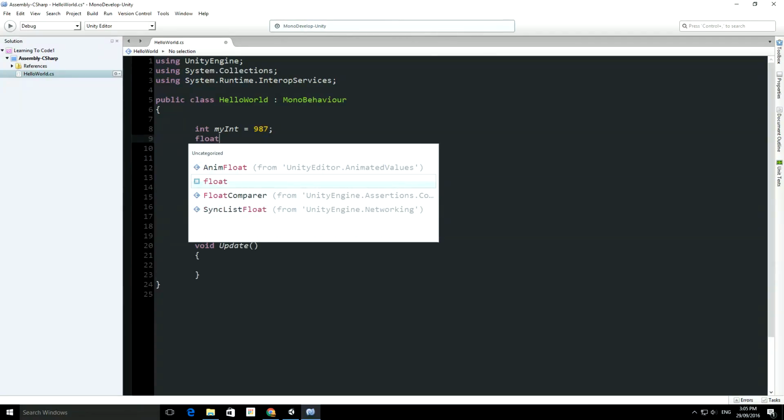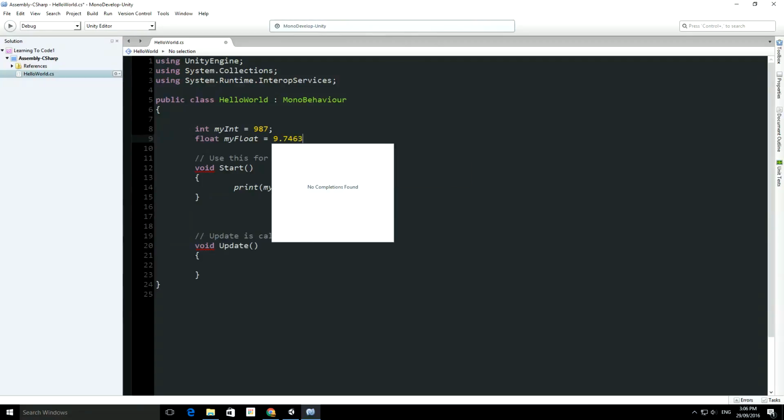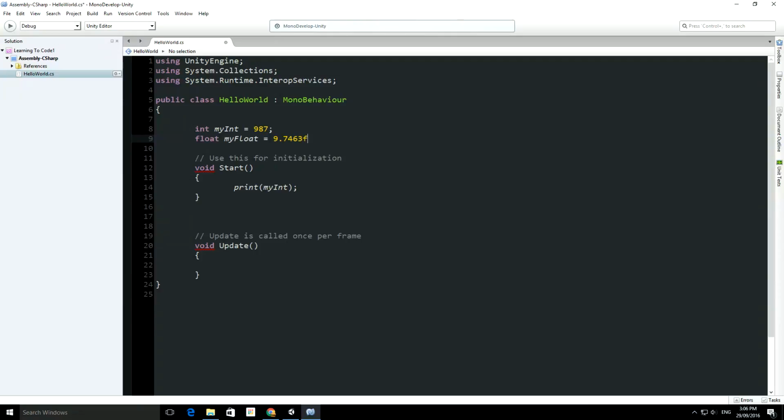Just because we have a little time in this video, we're going to define another type of variable. Now the other type is float. Now the most common type is float, and that's a floating point number. I'm going to call this one my float. You can do this too, and this could be a number similar to this. Now you see that I've put a small letter f after this. This is a common thing in C#.